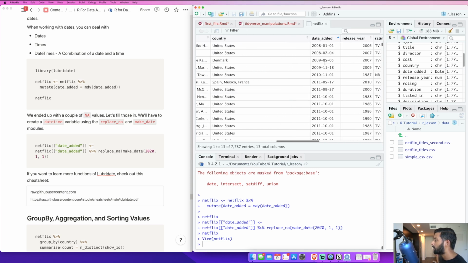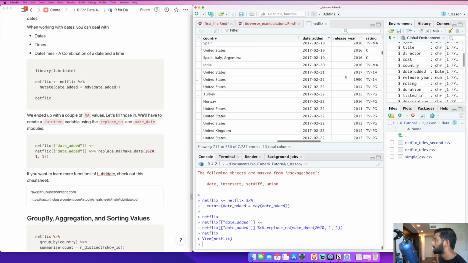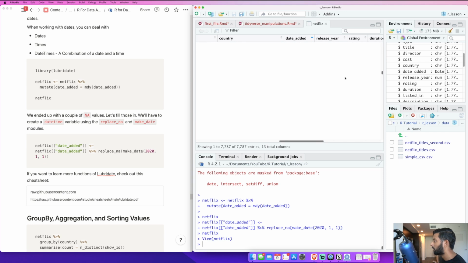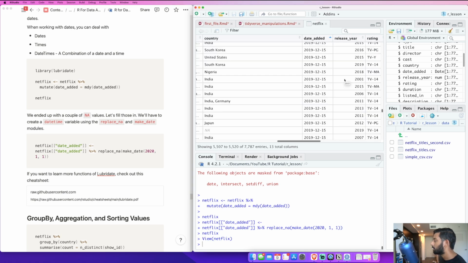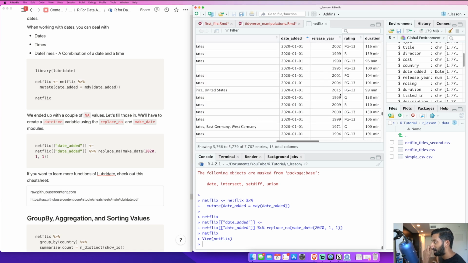I can even sort it over here. And if I go all the way down, you can see it's kind of slow to load sometimes. So 2020 is probably around here. Maybe a little bit further. 2019, we're almost there. You see all these 2020 0101s? A lot of those were probably the null values that we just replaced.